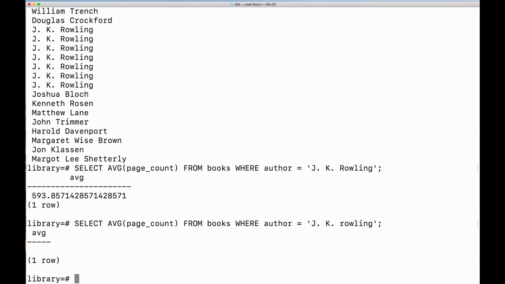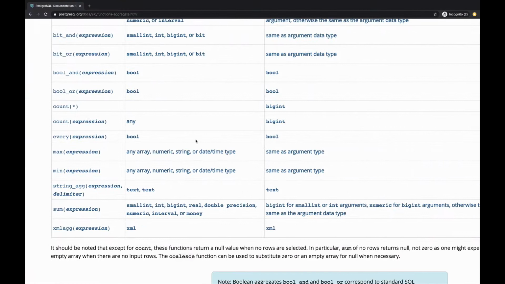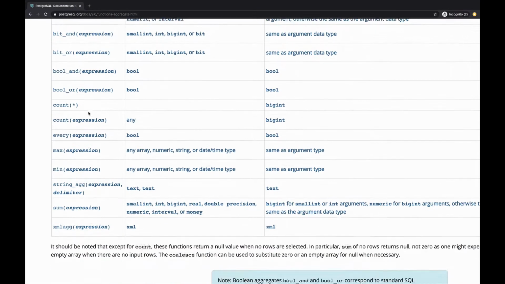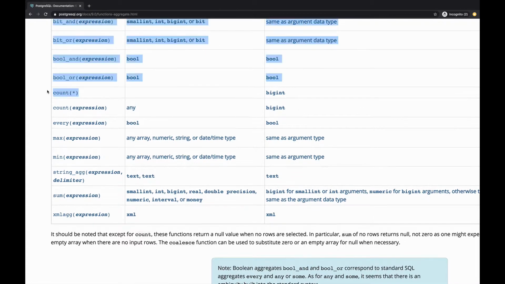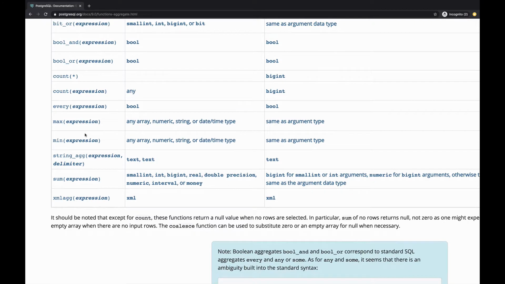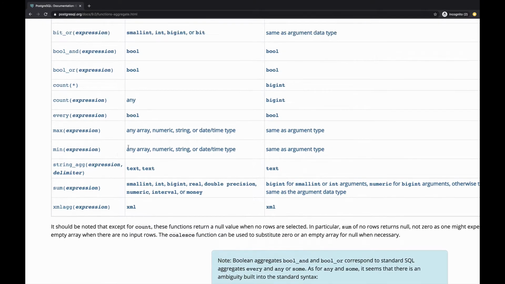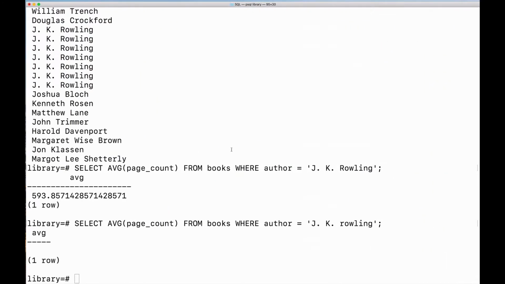Okay, so those are a couple different aggregate functions. There are other ones. You may use some of these. Most often, I end up using count, at least when I'm teaching. We're going to use it in the next video. Min, max, sum, average. Average can be useful too. They return a single value based off of multiple inputs.